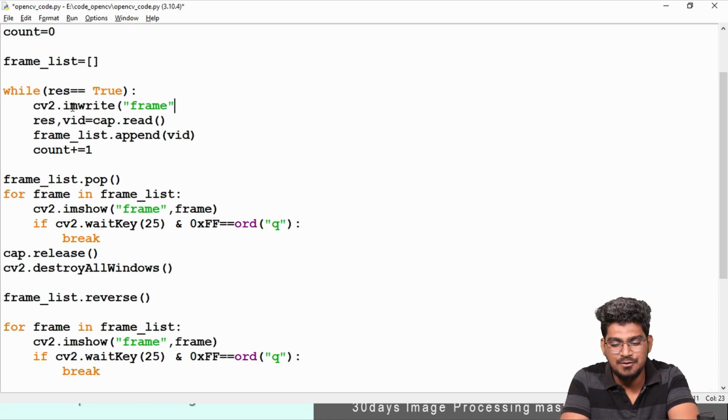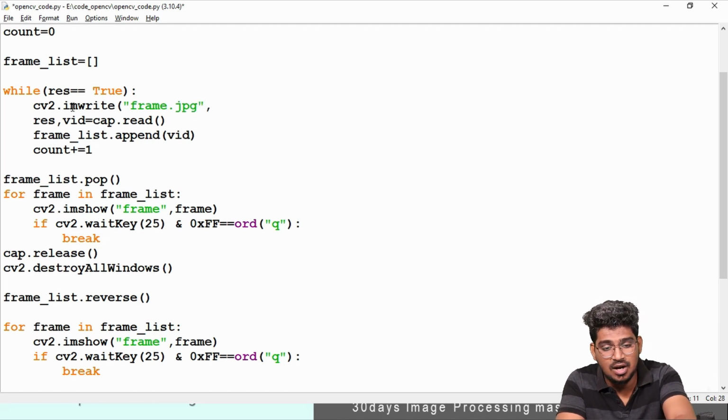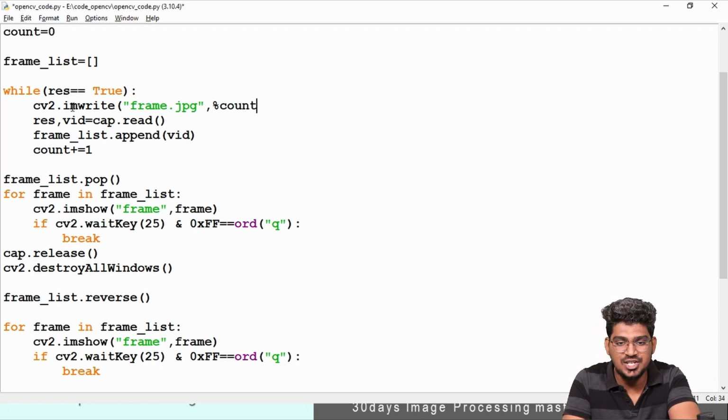Then comma, we have to mention the count. The count means how to save that particular thing, in the .jpg format, that is the format we need. Then we mention each and every count. So this is the count which I mentioned here.